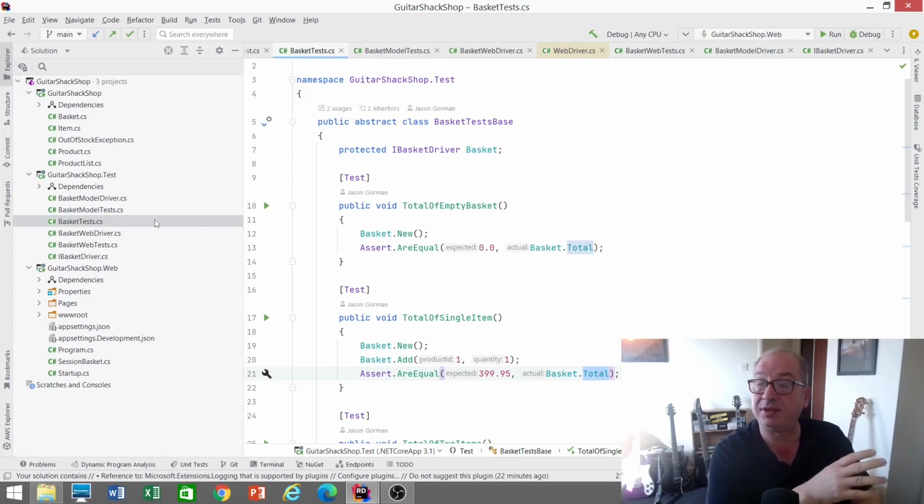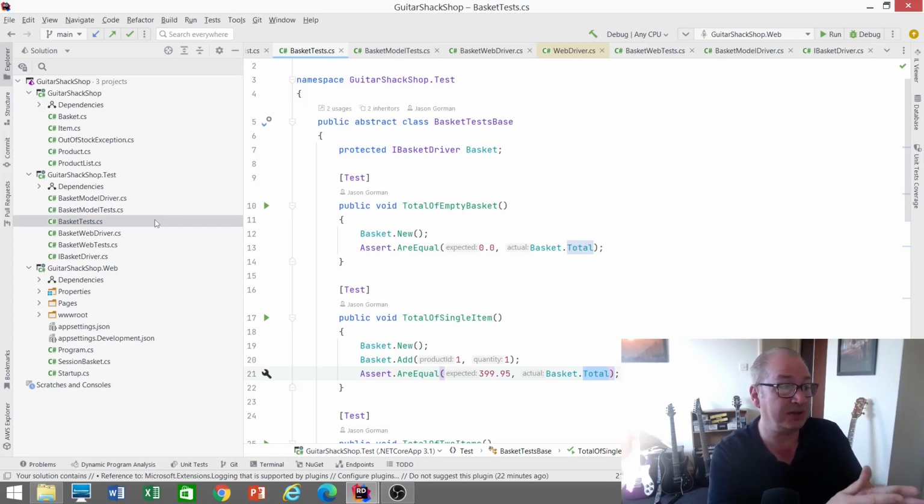So I'm leaning very heavily towards this idea, and I'll be recommending to some of my clients that maybe they want to give this a go, if they try writing their tests at this sort of abstract level, which is a good idea anyway, I think, because it decouples your tests from the implementations and makes it much easier to change the implementations without having to rewrite all your tests. So it's a decent idea anyway, and it's a great way of hiding the complexity of the system you're interacting with, whether it's the details of web pages or the complexity of an internal model.